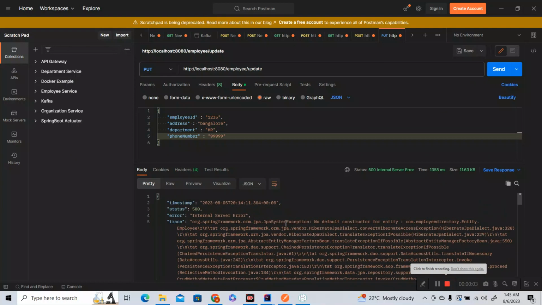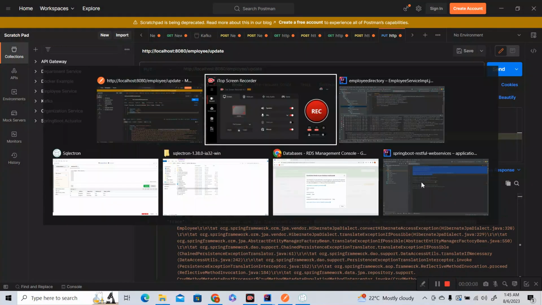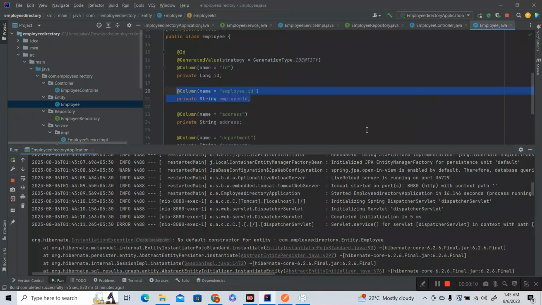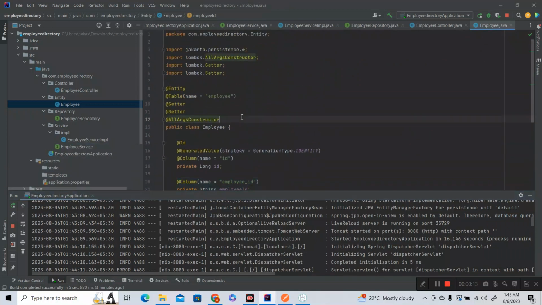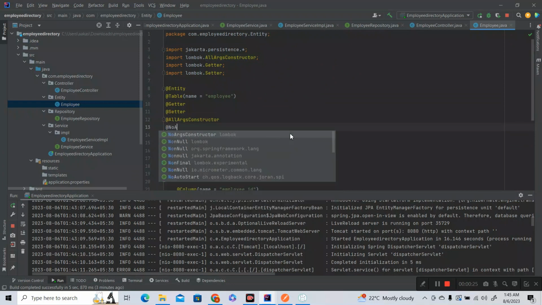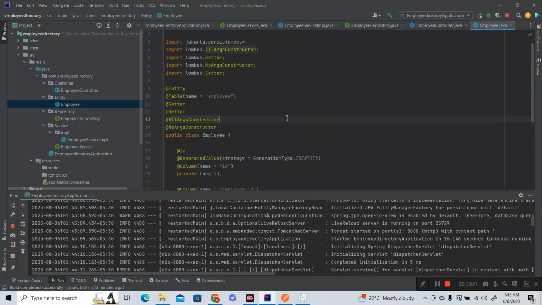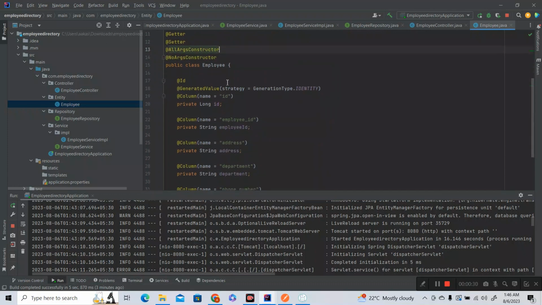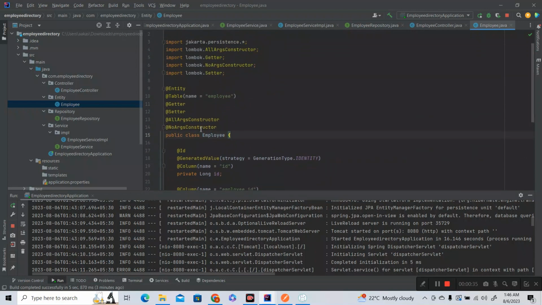Okay, so there is some error over here. It says there is no default constructor for this entity, because if we go back to our code in this employee entity, we only have a parameterized constructor. But if it wants to construct an object using the default constructor, it is not possible. So I'm going to add one default constructor by saying @NoArgsConstructor. So it should work. Otherwise, you can also add it in the code, a simple default constructor over here. But I have the Lombok, so I'm just going to say NoArgsConstructor, and I'm going to restart the application over here.